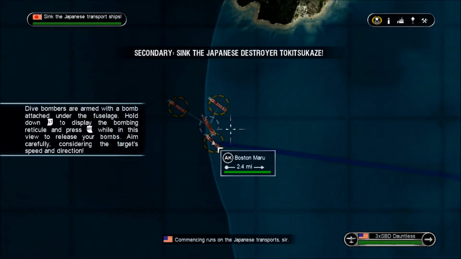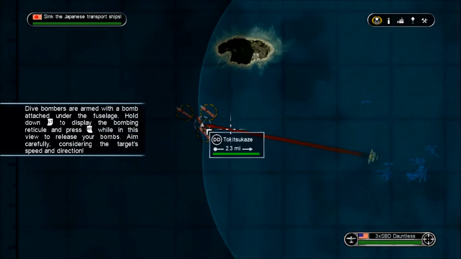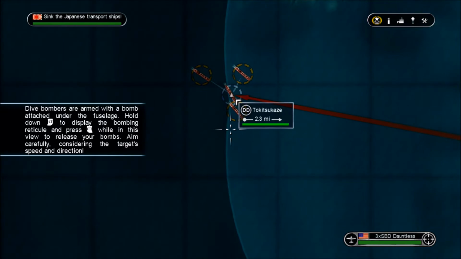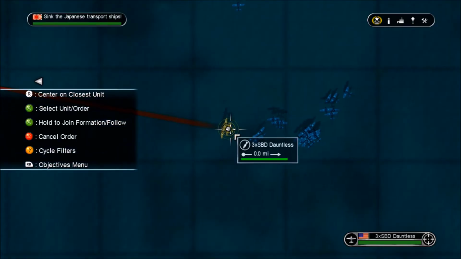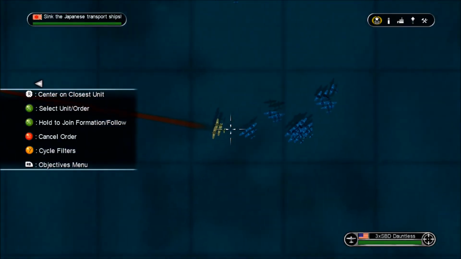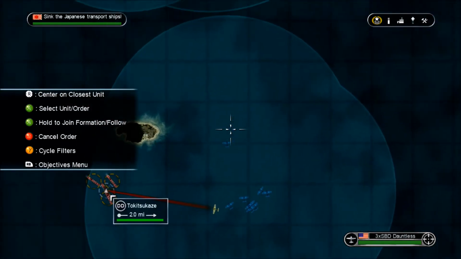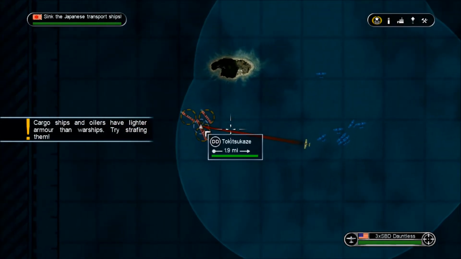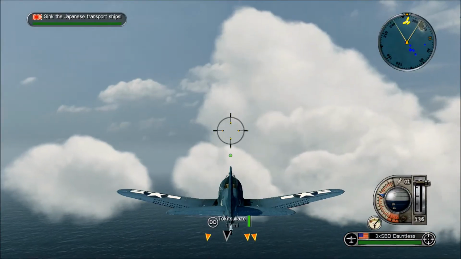Commencing runs on the Japanese transport, sir. I am more interested in the destroyer, actually, because I need to sink all of the enemy ships. So we'll get the destroyer first, since he's going to be harder to sink, and then we'll get the transports. Also, I can't control multiple of these squadrons, so as annoying as it is, and despite all of these planes that we have here, we have to do this one squadron at a time. So, yeah.